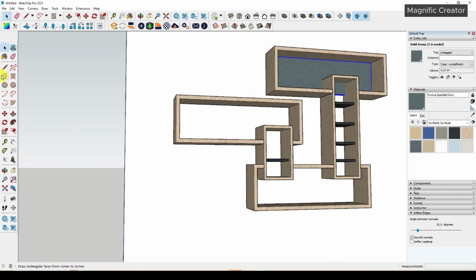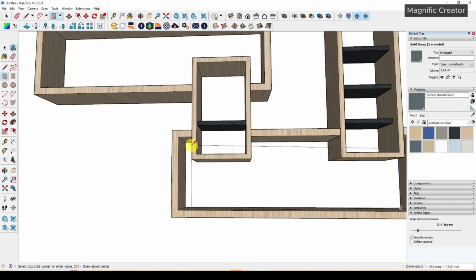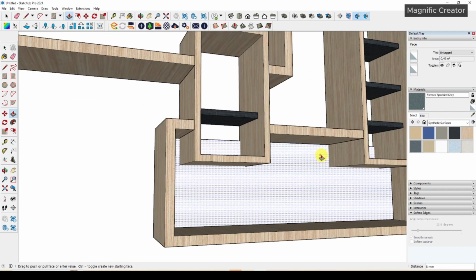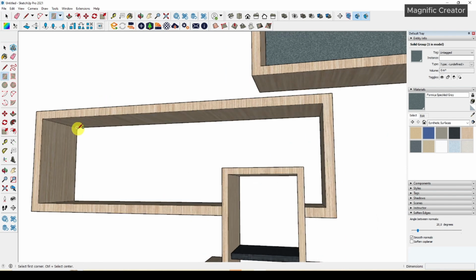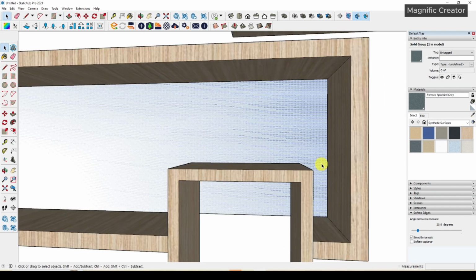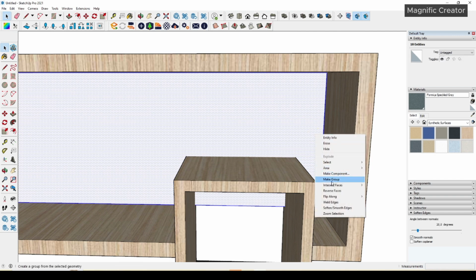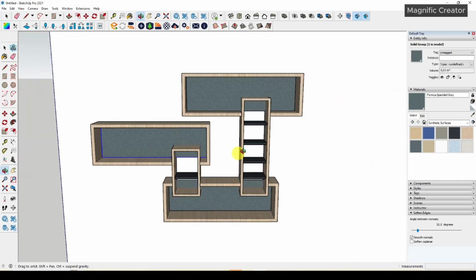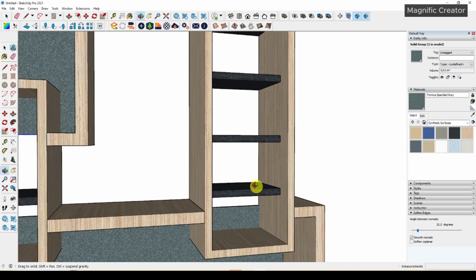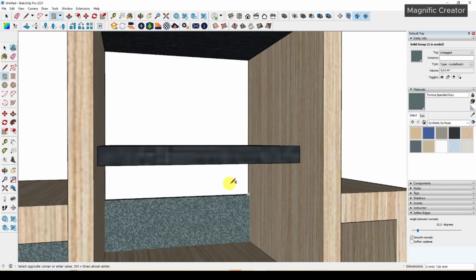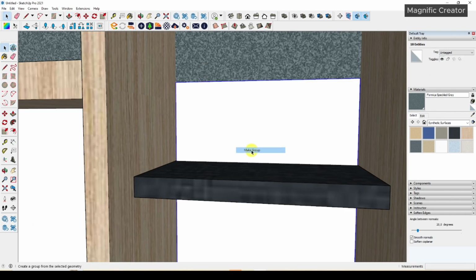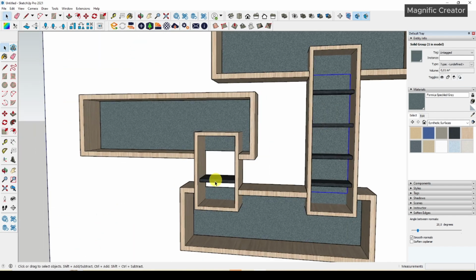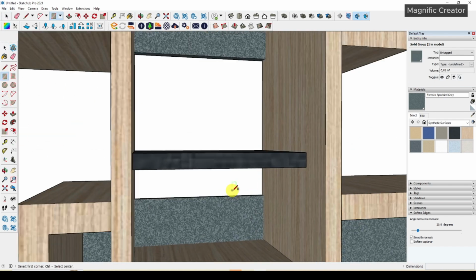You can use a rectangle and just push it in front of the object. You can use a rectangle again and push it in front of the object again. Anyway, you can make different materials as beautiful as you can. Okay, you can make it equal with the width of the material, something like this.